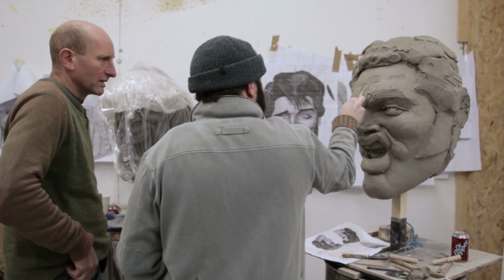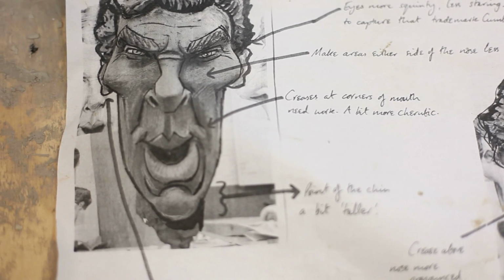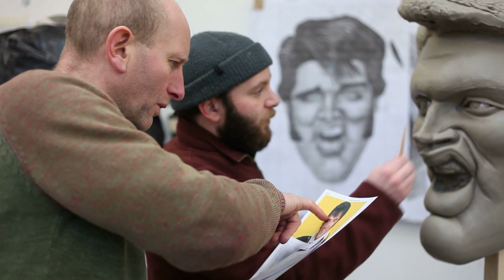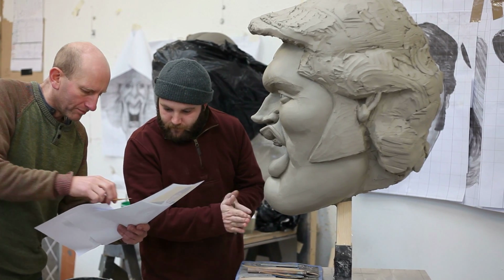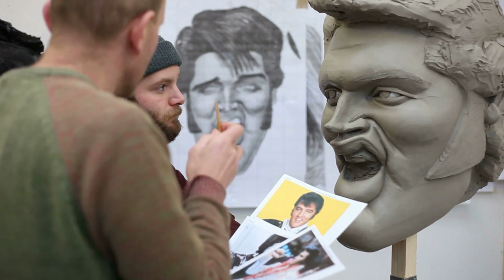So each stage we've been feeding back to the production team and feeding back to the artist so that he can then put in a bit and say, actually I think Taylor Swift wants to look a bit different here, or maybe we need to change the hair on Elvis. And that way we're getting to as close a caricature as we possibly can.